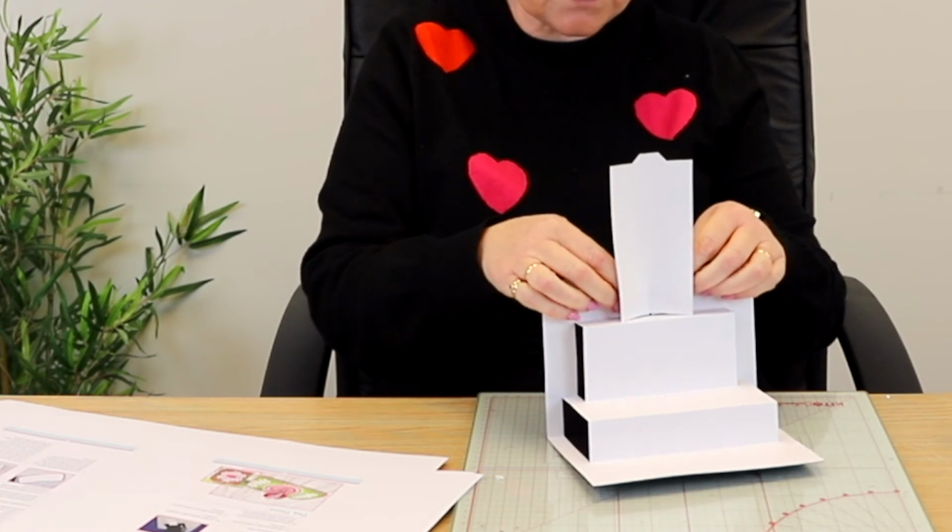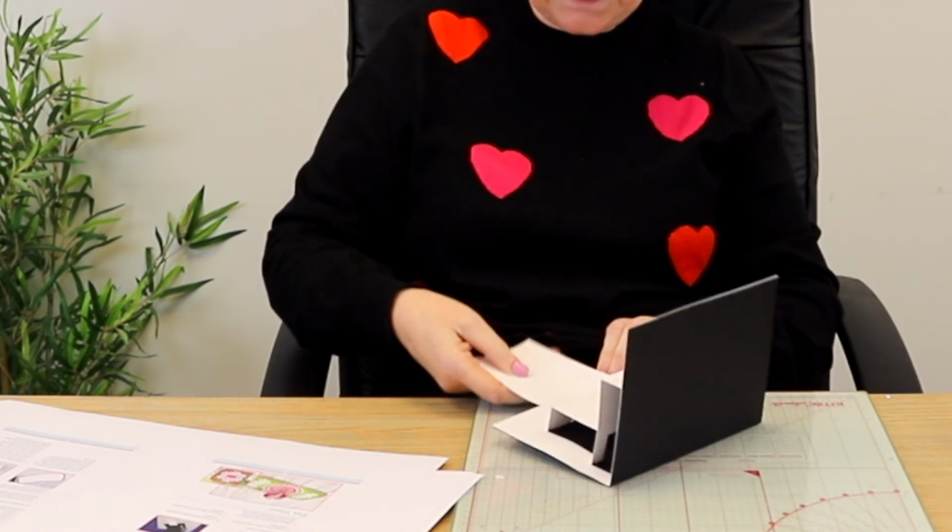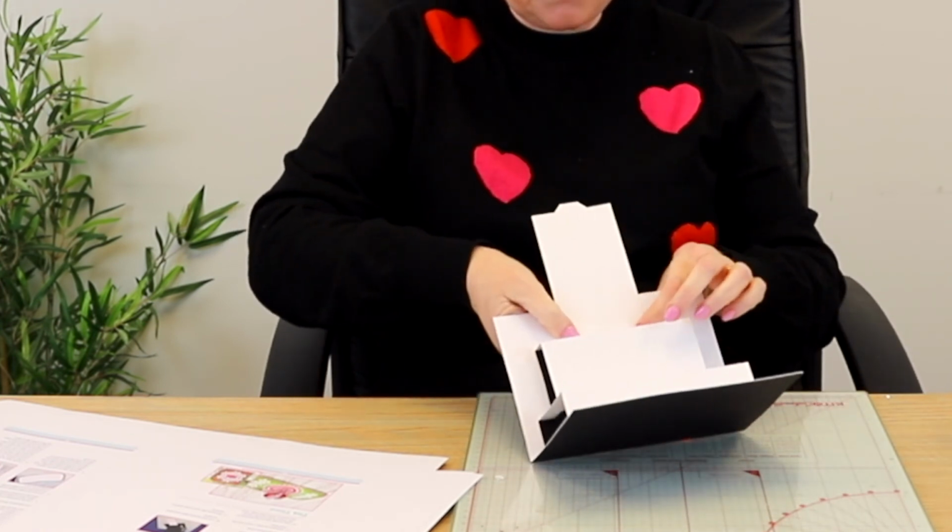Now I just need to get this to adjust. Just need to get this sliding in and out, because it's a little bit stiff at the beginning, and you need to make sure that the top of your photo strip goes into the horizontal slit, so it slides in to that slit there. Once you've got it in position, it then slides in and out like this, okay? But you must make sure that the top edge of that photo strip goes into that horizontal slot there, okay? And then it will pull backwards and forwards like that. Isn't that cool?